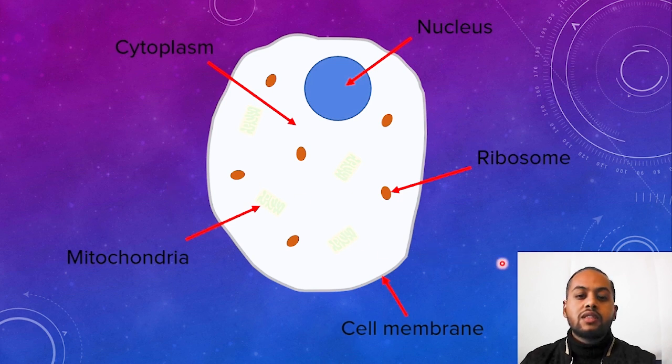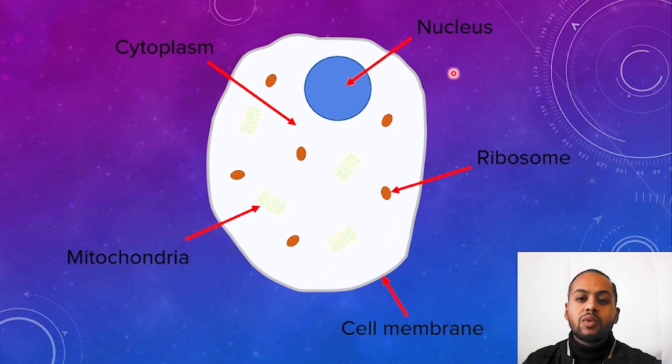If you look at the general structure of the cell, very similar to what you learned in grade 9 and grade 10, the cell comprises a number of components. But generally, because we are looking at DNA, we are going to place emphasis on certain structures. The first most important organelle that we're going to look at inside the cell is the nucleus. Secondly, we'll look at the ribosome, the mitochondria, and then the cytoplasm, which is the fluid inside the cell.